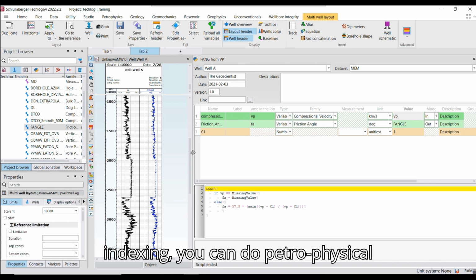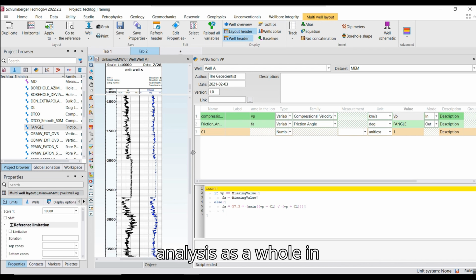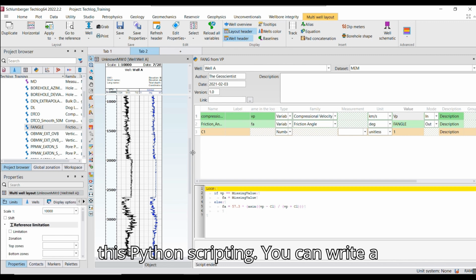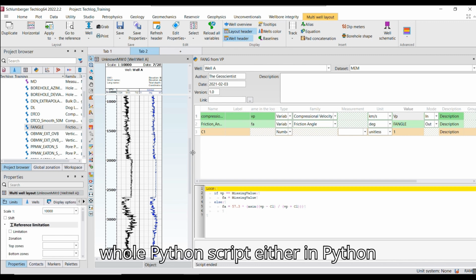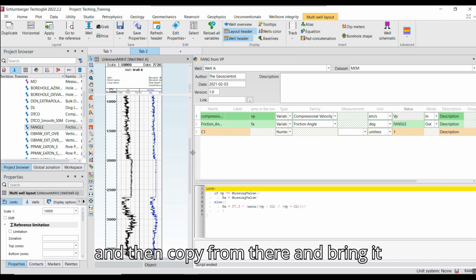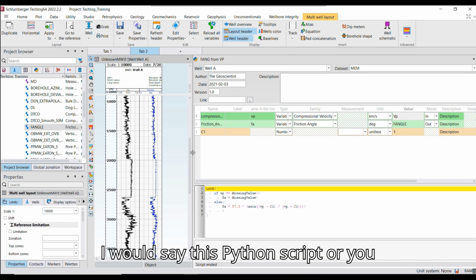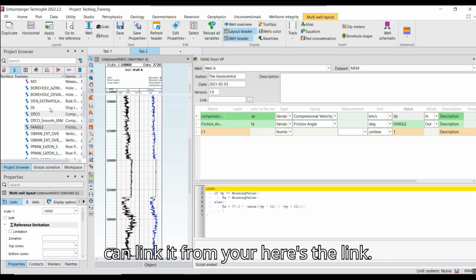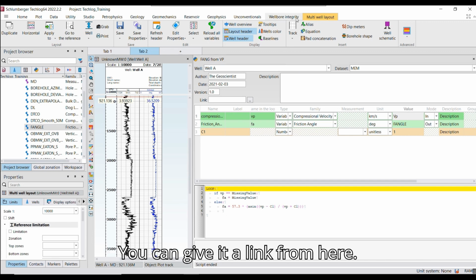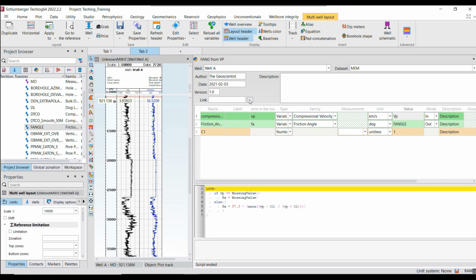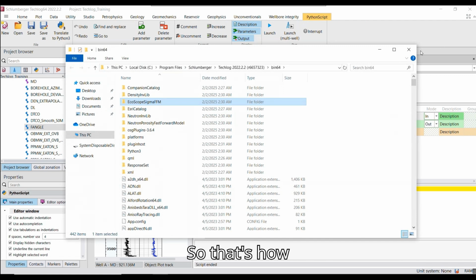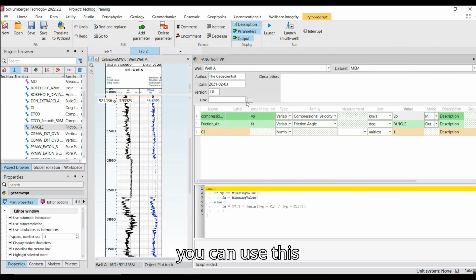You can do petrophysical analysis as a whole in this Python scripting. You can write a whole Python script either in Python and then copy from there and bring it into this Python script, or you can link it from here. So that's how you can use this functionality in Techlog.